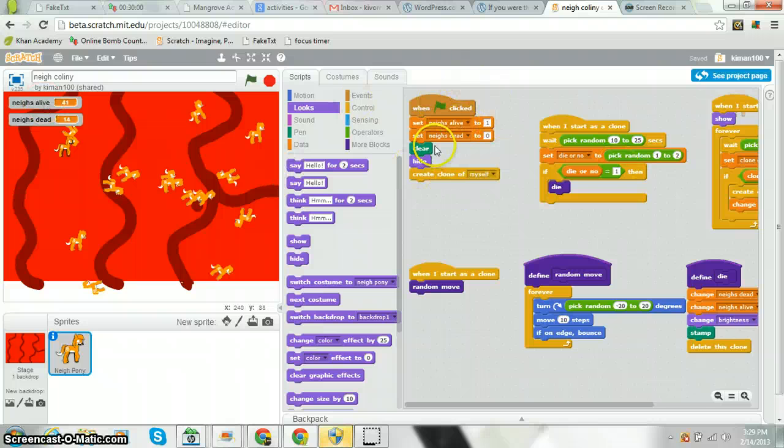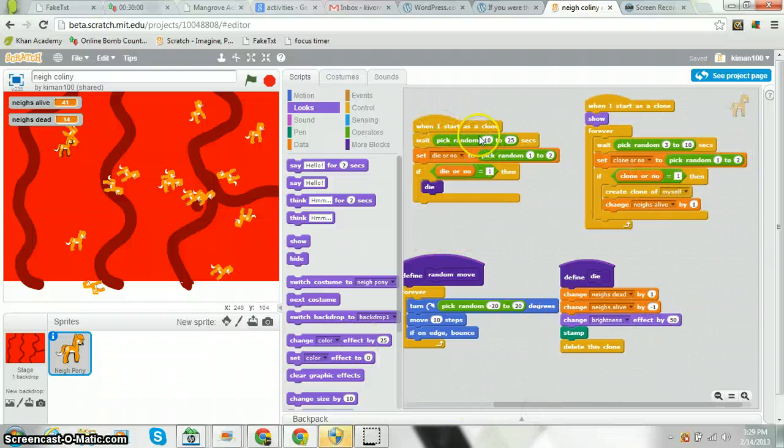That's all this does. It clears all the stamps, which is how I made these things stay here, even though they're not even there anymore. And then it hides it and creates a clone. There's these things called "when I start as a clone."